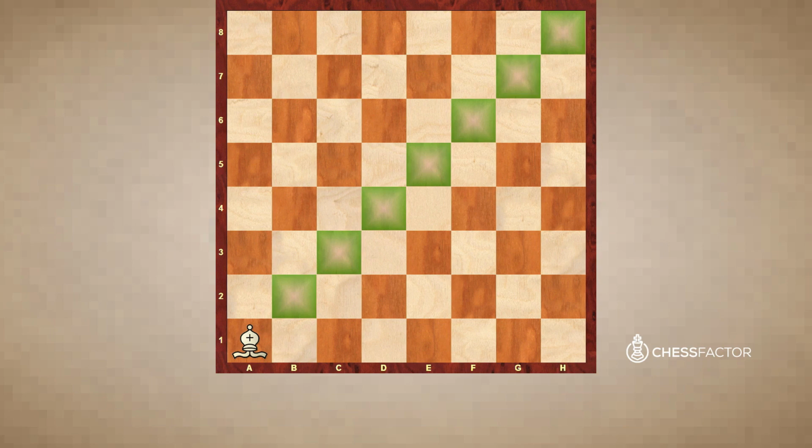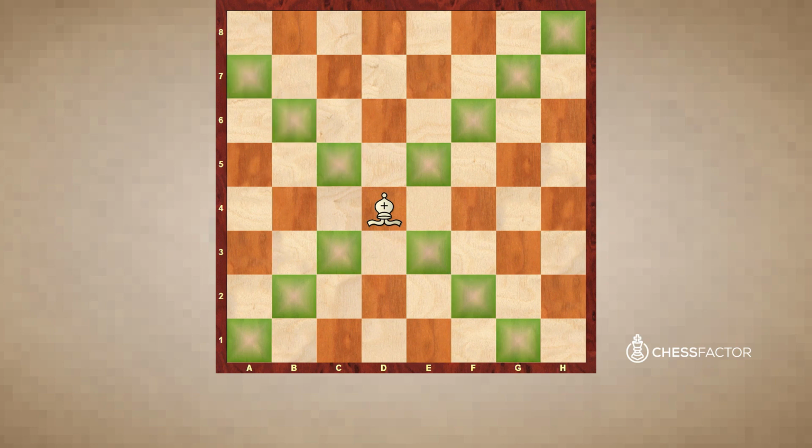And now let's have a look what happens if this bishop goes to the center. For instance, bishop goes to d4. We can see that it still controls same quantity of squares on the initial diagonal. They are a1, b2, c3, e5, f6, g7, and h8. And now it controls a new diagonal g1, a7. So it controls additionally 6 squares. So g1, f2, e3, c5, b6, and a7.